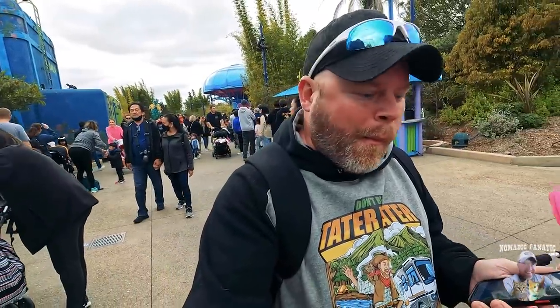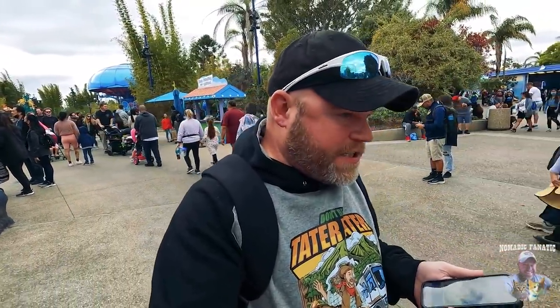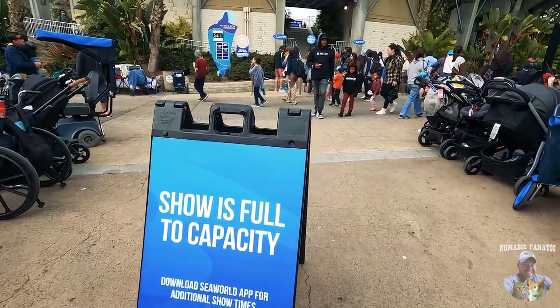And to be clear, that's gonna be it for rides, unless I wanted to do the really baby kids rides. That's all that's open today. There is a lot closed at SeaWorld today. Nope, got there and they changed it to a 75 minute wait. I wanna go check out the dolphins, so I don't wanna miss that. Seriously, we still have 40 minutes left.